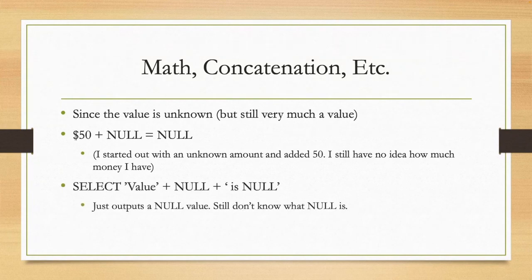When I do concatenation with a null, again, not using the concat function, which actually will handle nulls for you, if I concatenate the quote value with null and then add is null, I'm going to get back a null value because I don't know what null is. I can't put those together. It's tricky, right? It's really confusing. It's not usually so out in the open, just like all programming problems. You've got 3 lines of code, it's easy to find the problem. You got 30, 40, 300, gets a little more complicated.